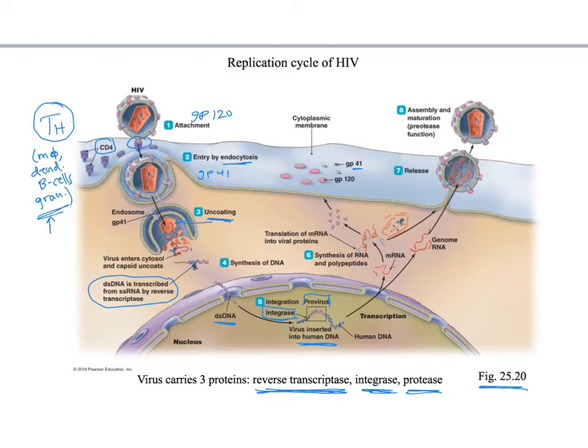But when it reactivates, it starts transcribing more of its own messenger RNA, assembling the viral proteins necessary into a virion. This enzyme, spelled wrong here, protease function, there's some kind of cleavage that has to happen of those viral proteins to make the virion a viable virion. This diagram has that cleavage happening once the virion is outside of the cell here. My understanding is that happens when the virion is still inside of the cell. But either way, that's the function of the protease. Okay, the animation that I'll refer you to has it happening inside of the cell.